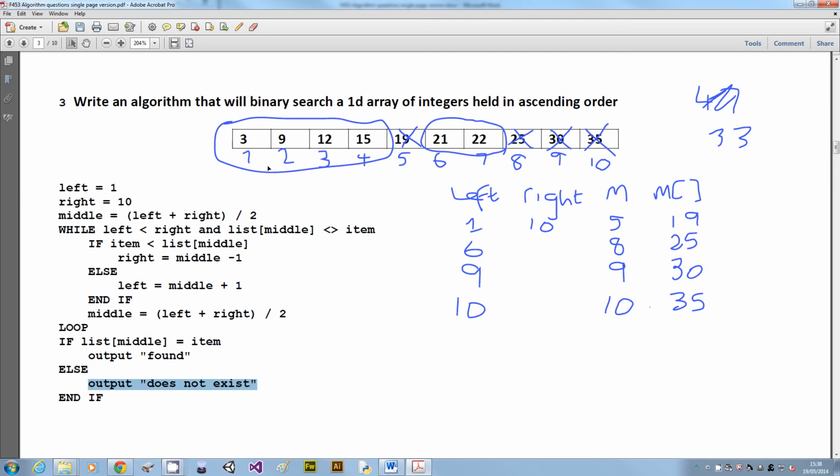That is in essence all there is to it. It is just looking at the middle. Is that the one we want? If it's smaller than the one we're looking for, then we can discard the left. If it was bigger than the one we're looking for, we'd discard the right hand side of the list. But you're always going for the middle, so it's optimal each time.